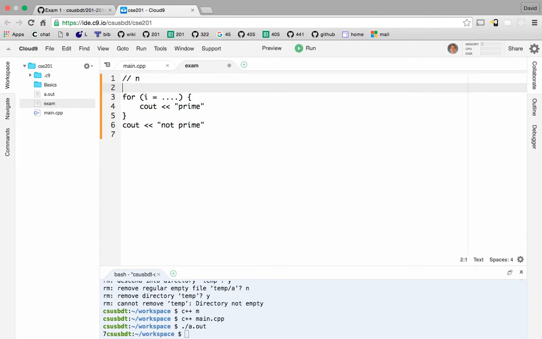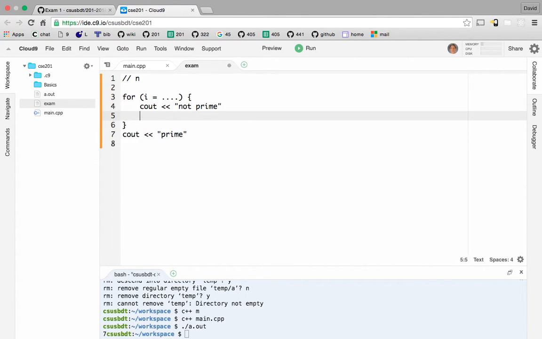So we're going to try all the divisors between 2 and n minus 1. If you find a divisor, then it's not prime. That means inside the loop, we're going to print not prime. And outside the loop, that means we went through the loop and we didn't find any divisor, so it must be prime. And if we do print not prime, we better exit, or I'll say return.